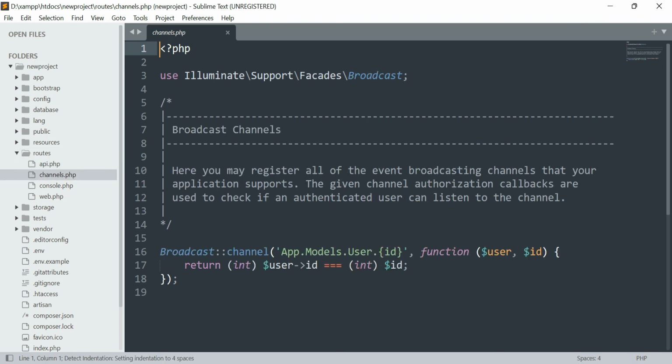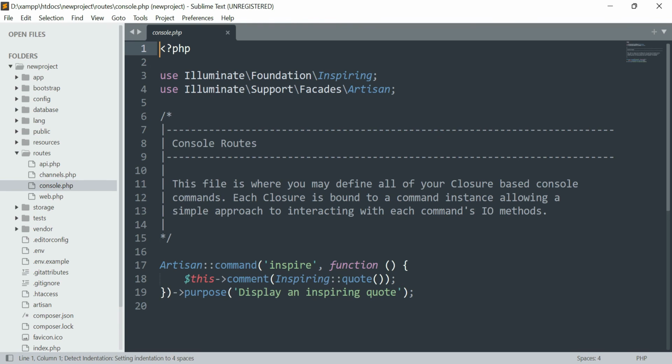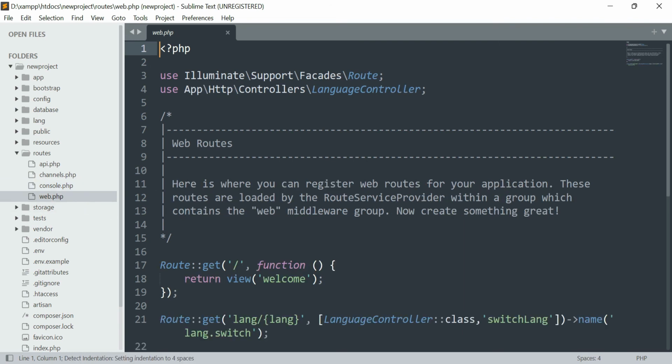The channels.php file is used to broadcast data and to make a real-time, live-updating interface. Now the console.php file. Even though it does not define HTTP routes, it defines console-based routes in your application. Web.php contains routes of our web application.